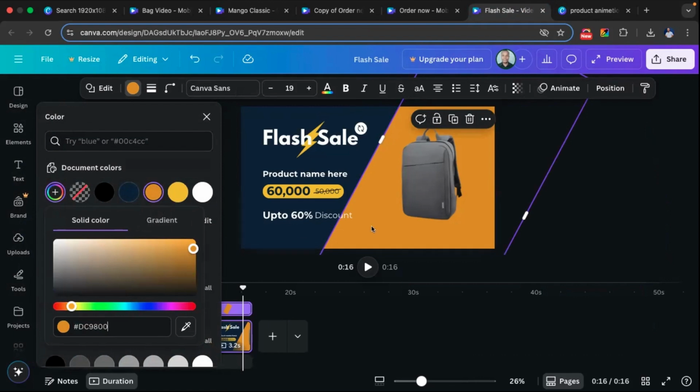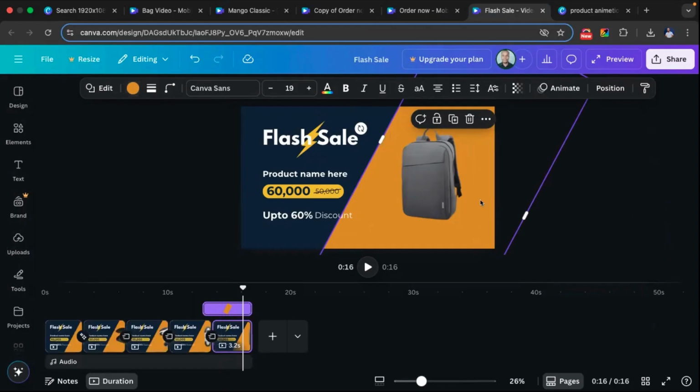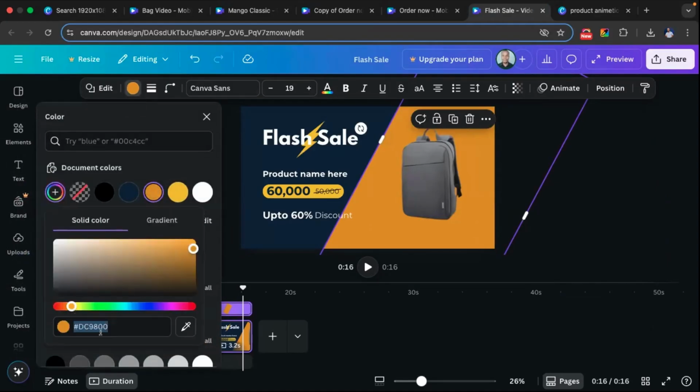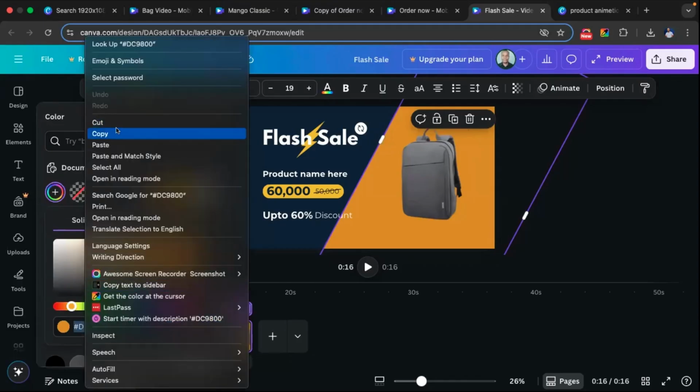For example, you have a previous design and you want some color from it. You don't just estimate the color and say, okay, that yellow is this color. No. Go to that previous design, click into it, be as if you are changing the color. Then you see where there is a setting on the color palette. Then you see the hash symbol here. Copy this color, copy this hash color.